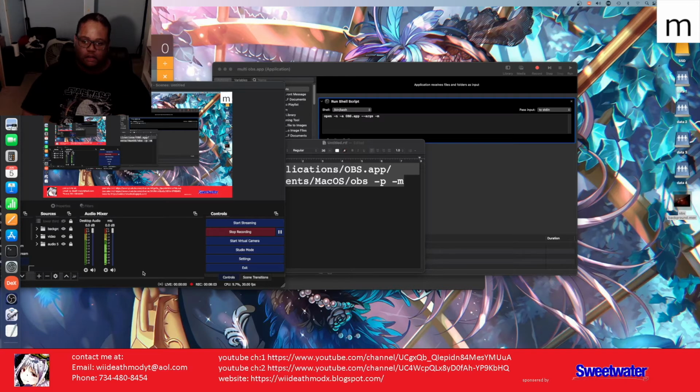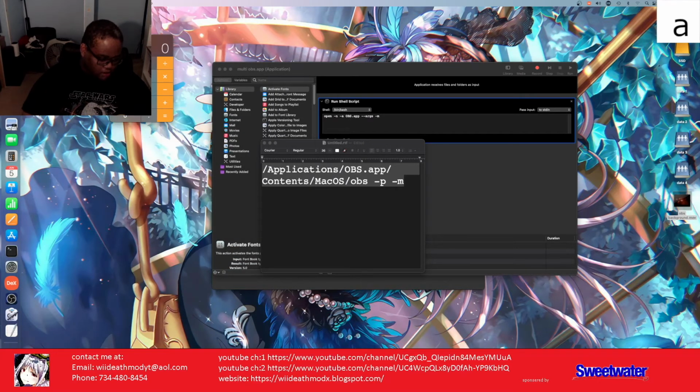I can figure it out and let you know in the first comment if you want to know, just in case you're using Mac OS and you're doing this. On Windows, it's much easier. You just have to create a configuration folder and put it inside of the OBS folder. Pretty much you have multi-mode OBS. I think I've done a video of that. Probably haven't, but that's all you need to do for that. So, putting this back over here. One second.